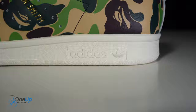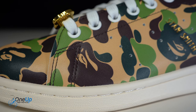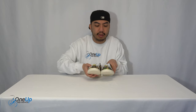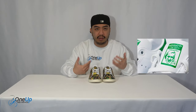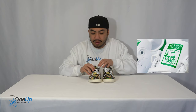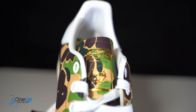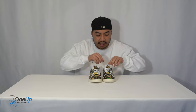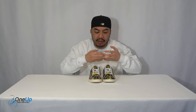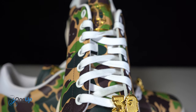Moving on to the upper — it's in this leather decorated in the famous BAPE camo pattern all around. Usually the tongue of Stan Smiths has the face of Stan Smith, but this time you've got the Bathing Ape logo right there, which is actually based off the early Planet of the Apes characters. Then you've got Stan Smith's face right here in gold embellishment, and you've got normal lacing with the 30th anniversary detail.